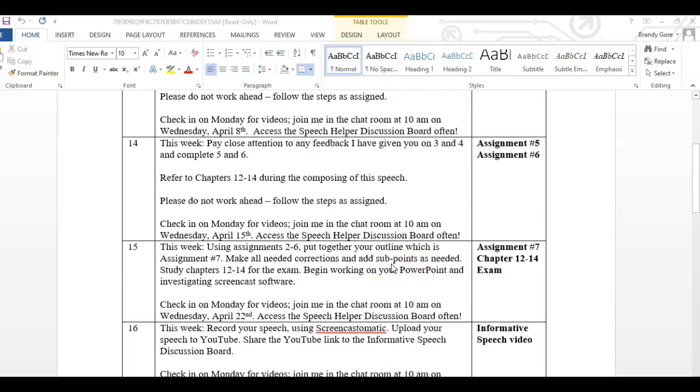And so in the next few days, you're going to see a video regarding how to make a PowerPoint, and then you're going to see a video about how to use screencast software, because you guys are going to have to do your speech through screencast software. I use Screencast-O-Matic. I think it's the easiest way. What that does is it'll show you in the corner of the screen, and then you'll have your PowerPoint on the screen. So you'll record that.